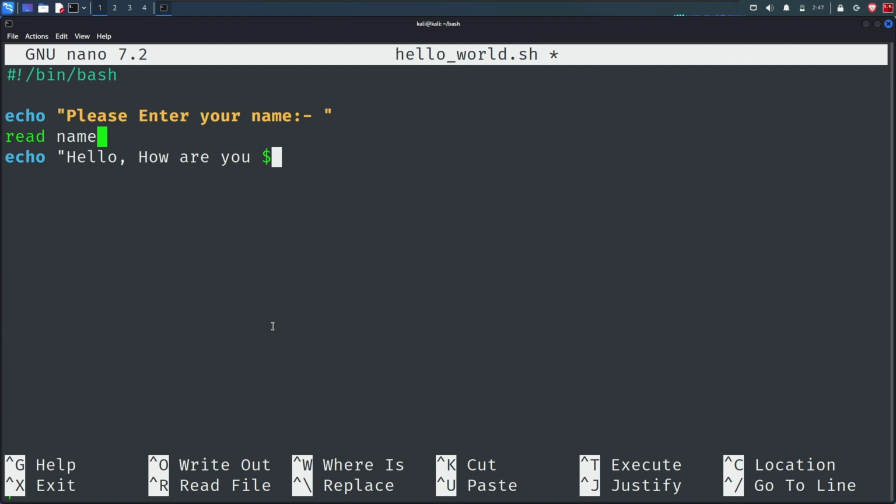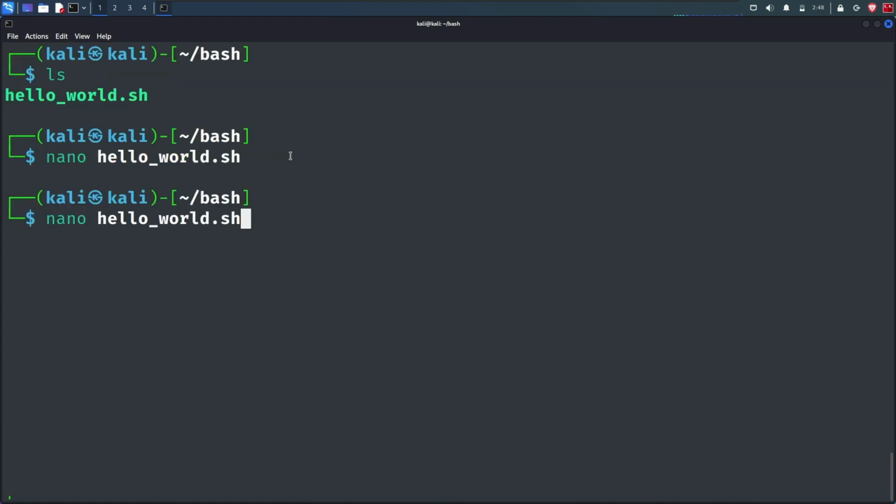We don't use the $ sign when we define the variable, we are just defining the variable name where we are storing some value, and the $ sign is for referring to the variable, inside double quotation marks. So this is a simple script. Control O for writing out and Control X for exiting the editor.